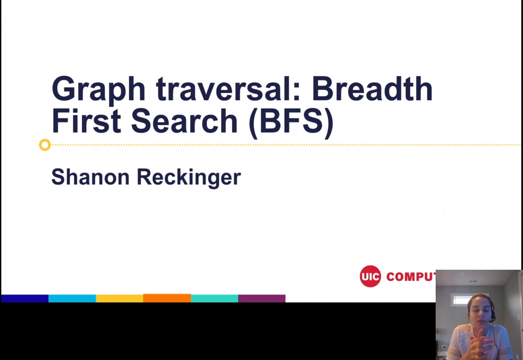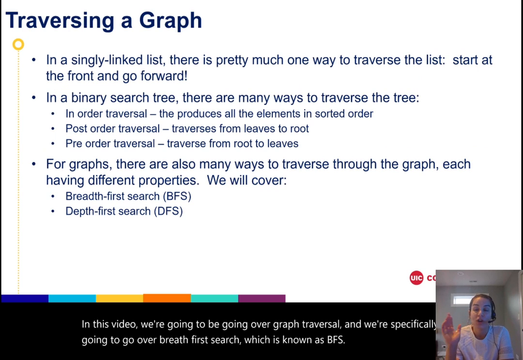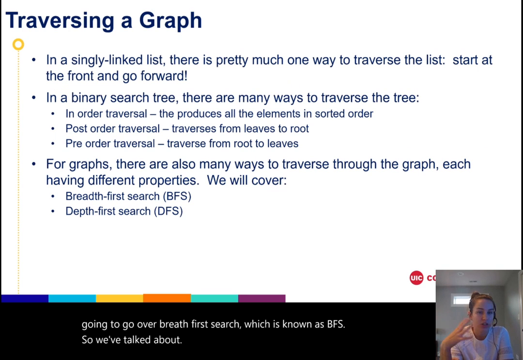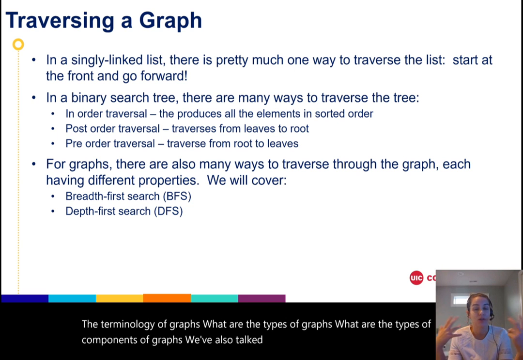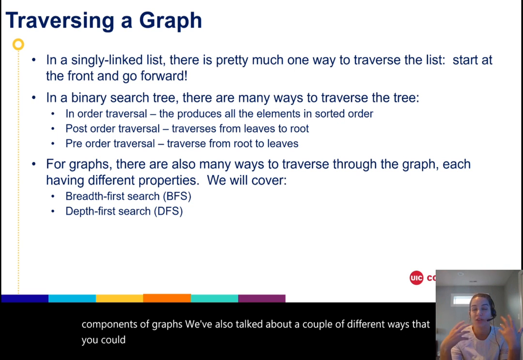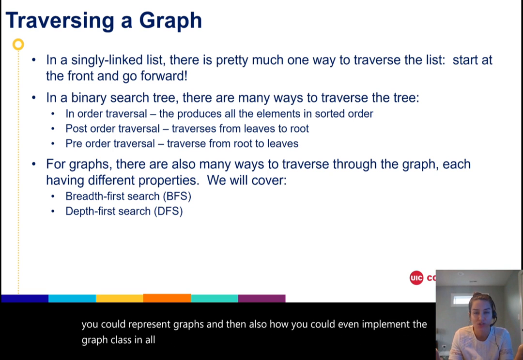In this video, we're going to be going over graph traversal, and we're specifically going to go over Breadth First Search, which is known as BFS. So we've talked about the terminology of graphs, what the types of graphs are, and what the types of components of graphs are. We've also talked about a couple different ways that you could represent graphs, and then also how you could implement the graph class in all the different options and data structures and abstractions you could use.